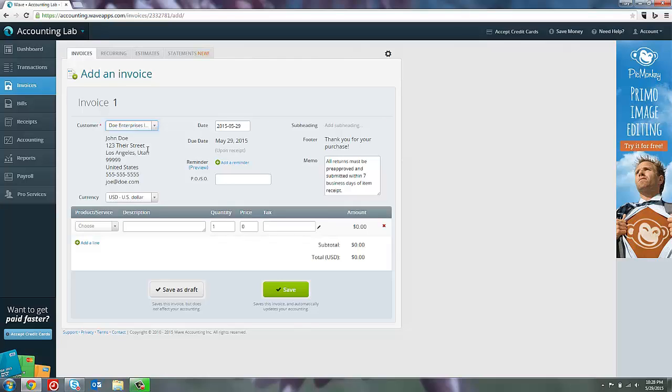Now we need to select what currency this transaction is going to take place in. If you're working in multiple countries, you may have different currencies set up for this particular account. For us, we're just going to use the US dollar. It's our main currency, which is why it popped up first, and it's the only one that this example is going to work in. We need to set up the date. We're just going to leave it as today's date.